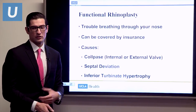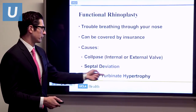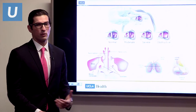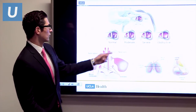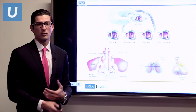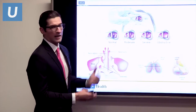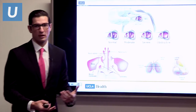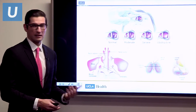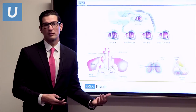Septal deviation is a common term many people are aware of. Probably one of the most common but less well-known causes is inferior turbinate hypertrophy. The inferior turbinate is a mucosal outpouching on the side of your nose that humidifies and warms the air we breathe. We don't want to remove it completely, but we do downsize it when it's too large and obstructive. We use a surgical device called the microdebrider, which preserves the mucosa and its function while downsizing it. I often do this during cosmetic rhinoplasty as well, to improve breathing as a side benefit.